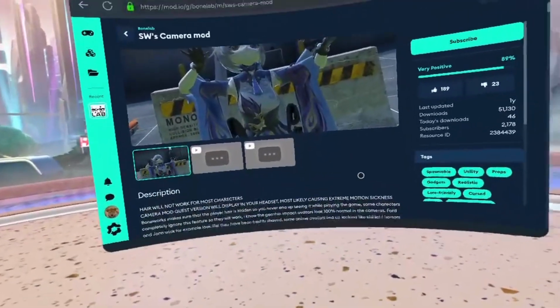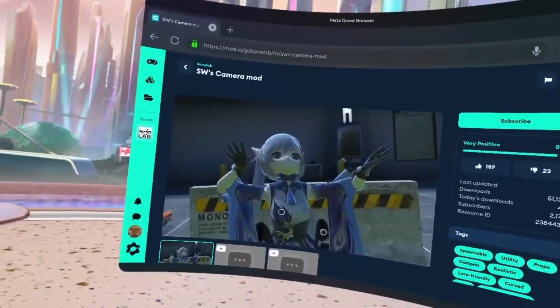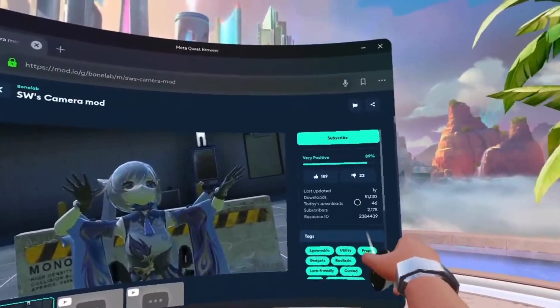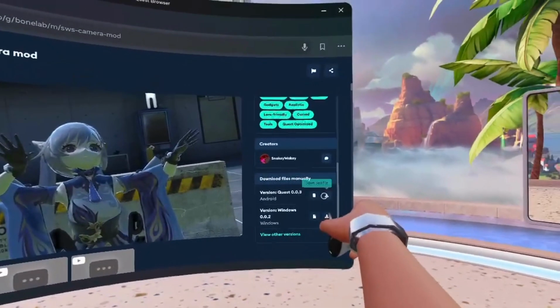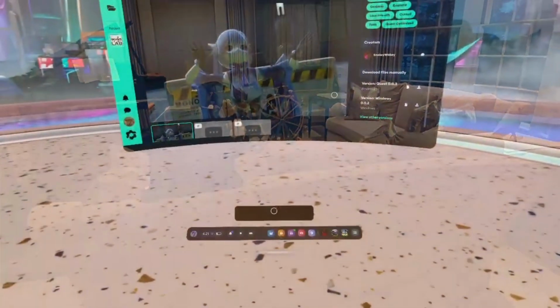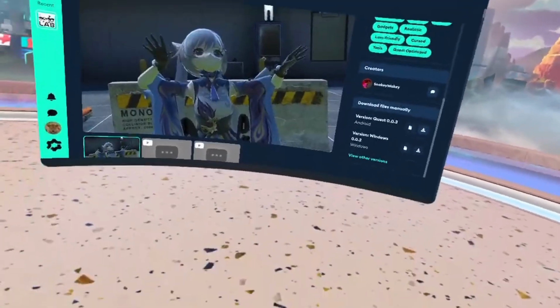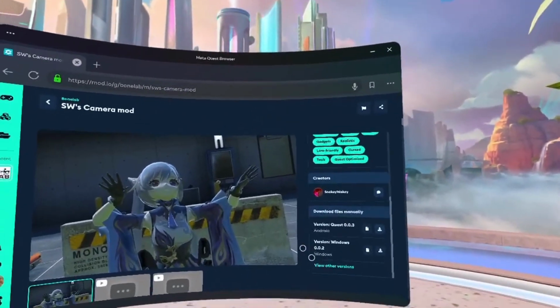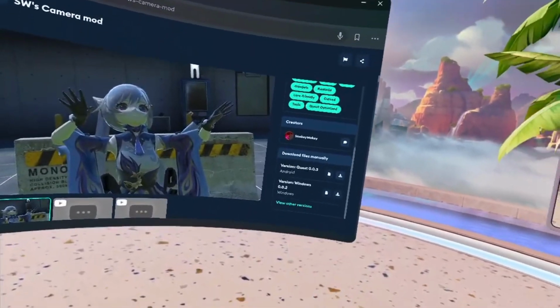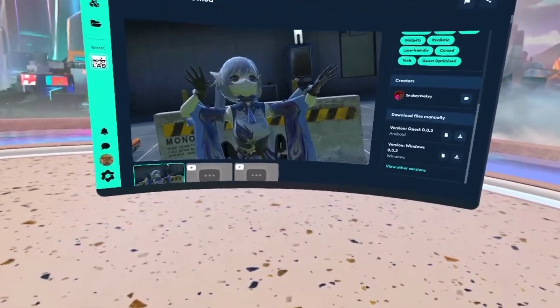Basically, click on your mod, and it should give you this little picture and this little menu. On the right, there's another little menu, and you want to scroll down on that and download the Android version. If you're on Quest and you download the Windows version, this will not work. Download the Android version. And if there is a rare occasion where it says Windows and Android, you want to go on your computer, open it, and one should say Quest and one should say PCVR, and just use the one you're looking for.